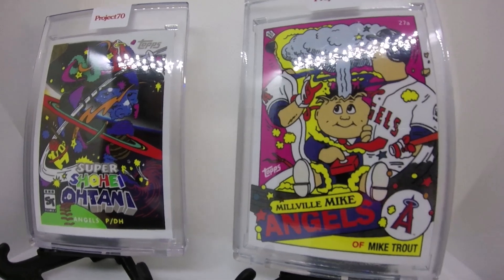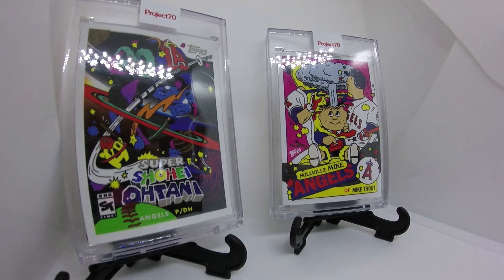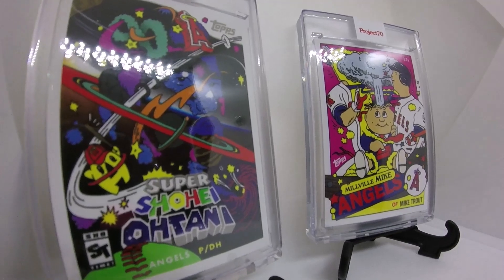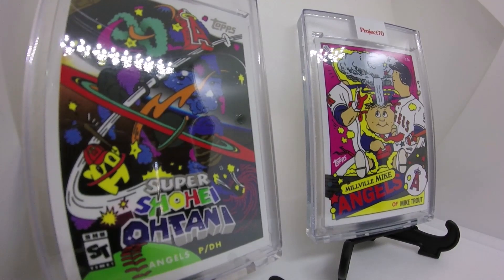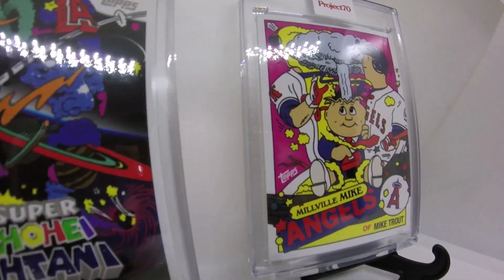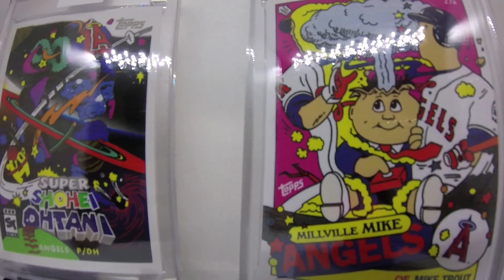I like this card a lot. I think Urmsy ended up doing like six of these Garbage Pail themed cards — I could be wrong on that, but at least I've seen six if I remember correctly. I'd like to own them all; we might see them all on this channel. Are they all 1985? I think they might all be the same year — I believe all the ones we've taken a look at are 1985 Topps designs.